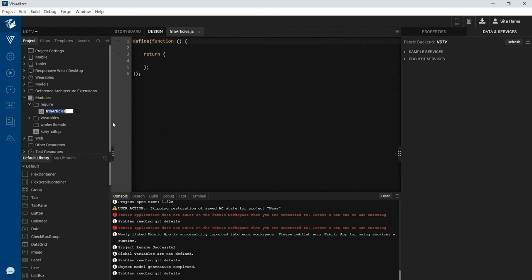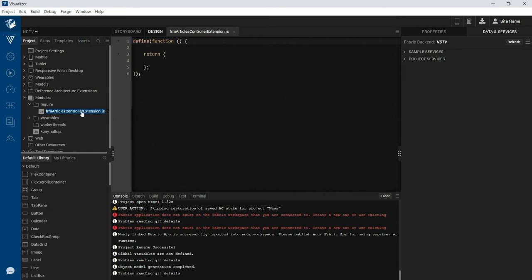Here I am giving the name of my require.js module as FRM articles controller extension, as I want to create the extension for the FRM articles controller. It need not have the same naming convention. Follow a naming convention that is appropriate for your project.